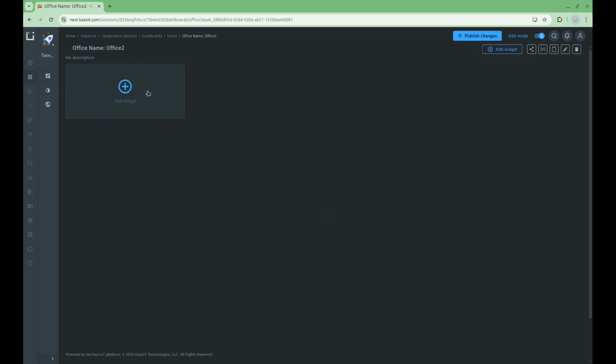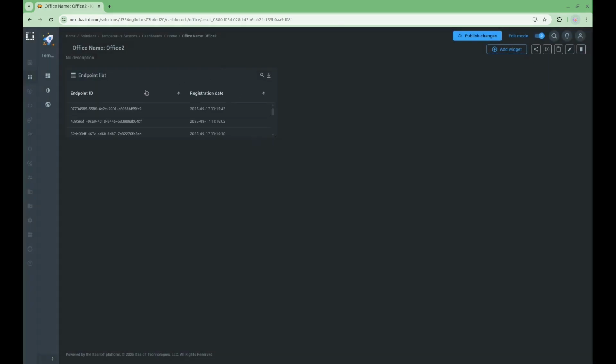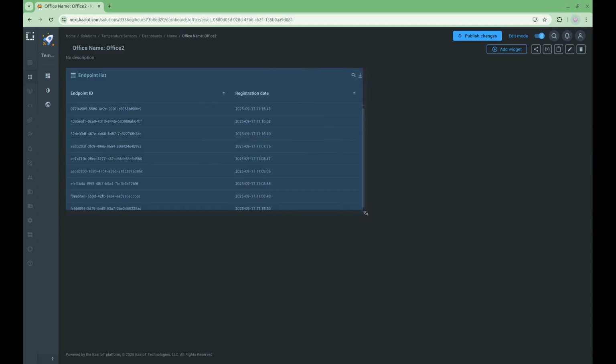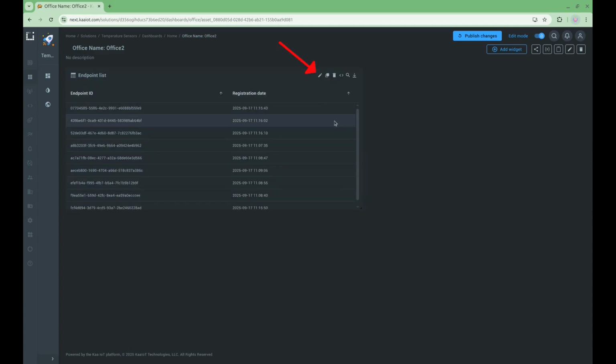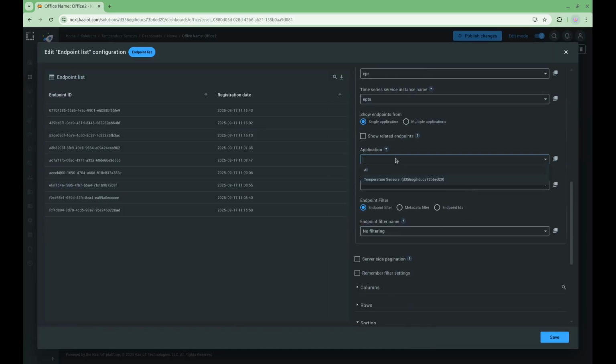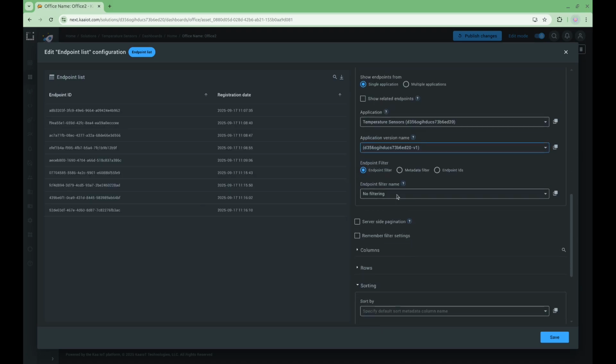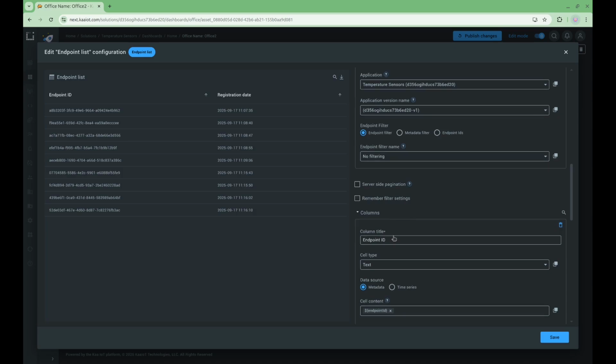Here we want to add the Endpoint List widget to output all endpoints that are related to a specific Office. Let's edit the endpoint list. For this widget, we'll specify the application and also update the columns so that we can better understand which endpoints we have.